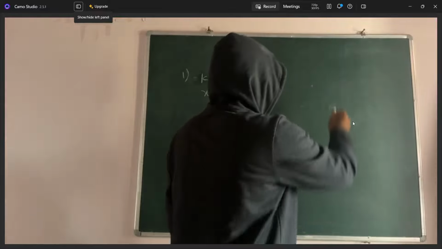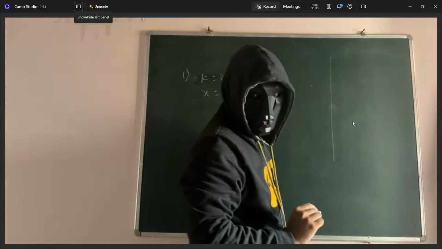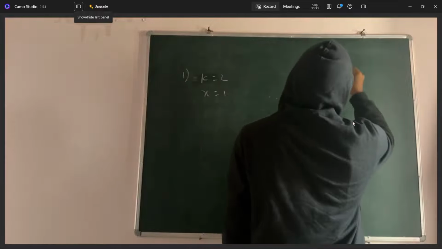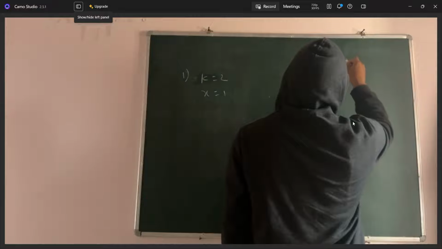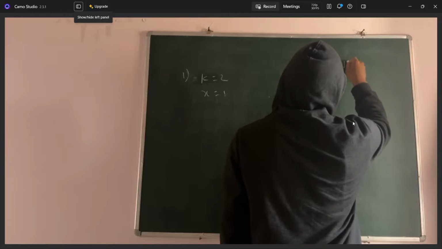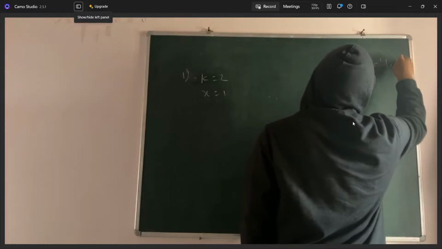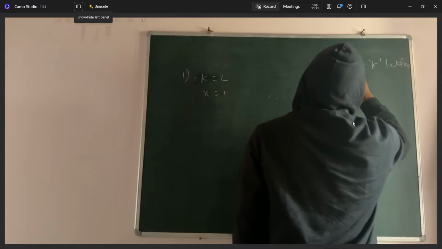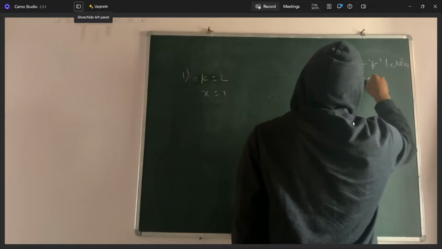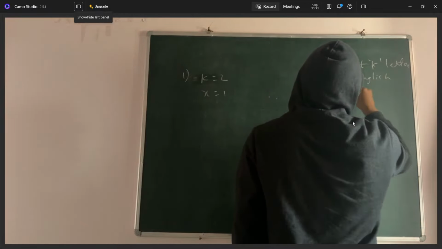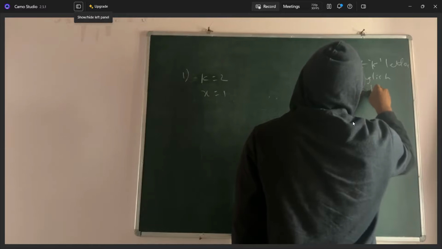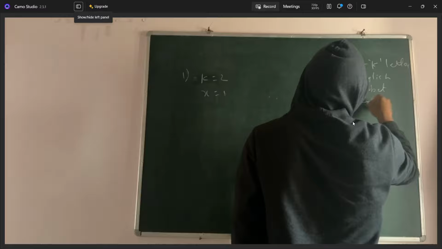So let me explain what the problem statement is. What they're saying is we can use the first k letters of the English alphabet, and this alphabet has to be lowercase, not uppercase.